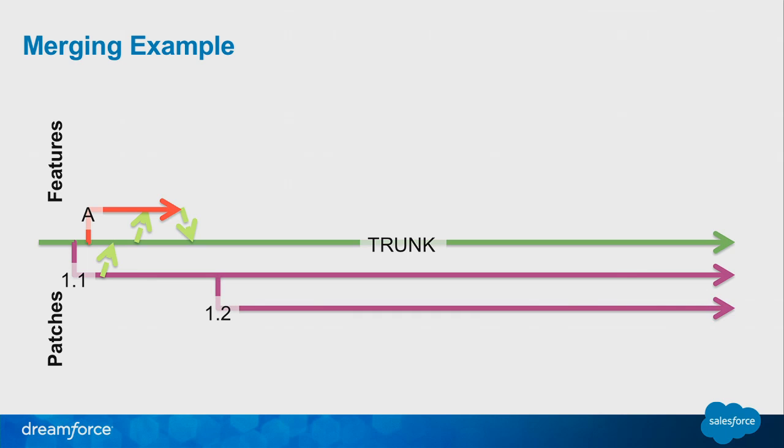Then we decide we're going to build a package now. So our new managed package has the feature A in it. And we create the managed package. We then create the patch org for that managed package. And we create a new branch in SVN. So we create 1.2 from 1.1. And that is synced with our new patch org. And we do a merge down here.